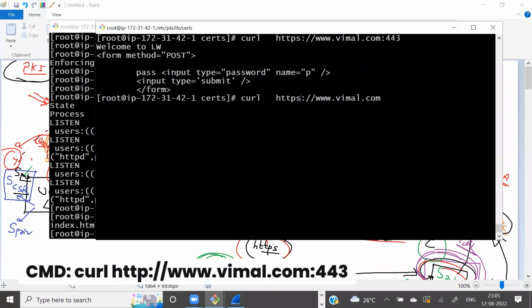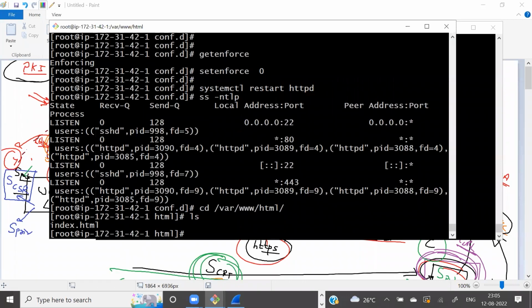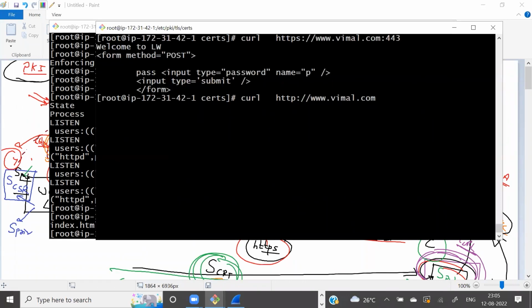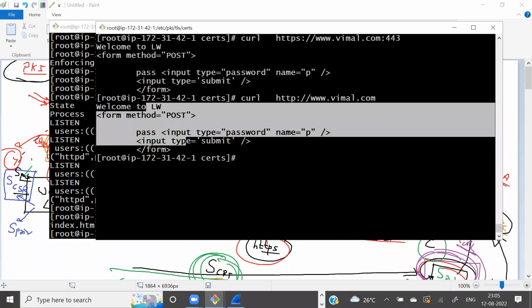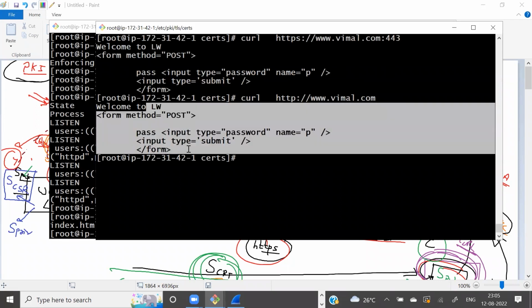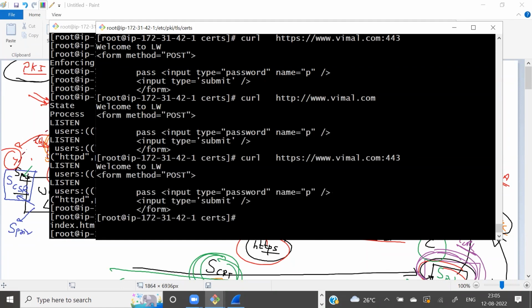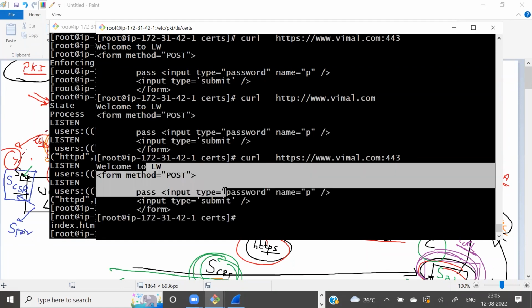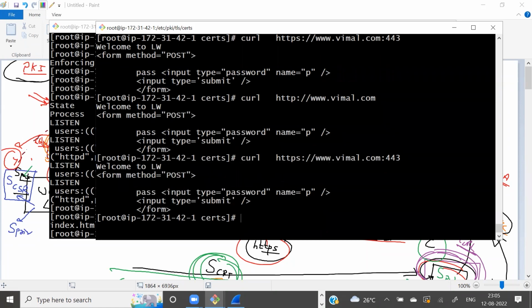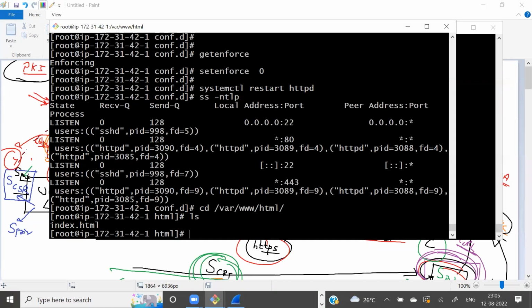By default, my web server works on both; port number 80 also works. But there they will send the same data, while the internal packets go purely in clear text. If you use this, the data comes exactly the same, but while transmitting, it is encrypted. Nobody can break it, and behind this a lot of things are happening. And why does it work? Because this server is my Apache web server.